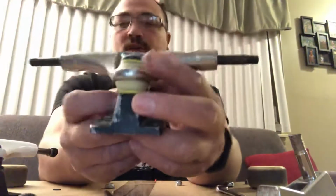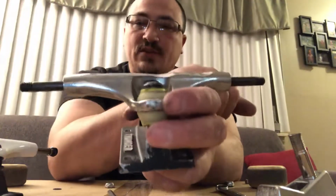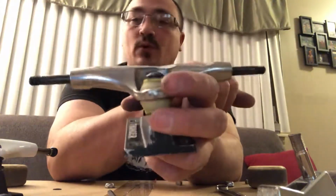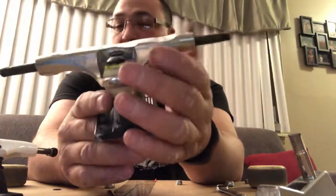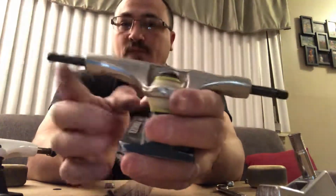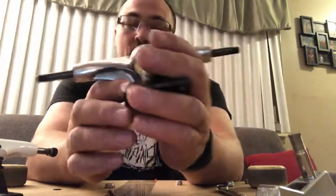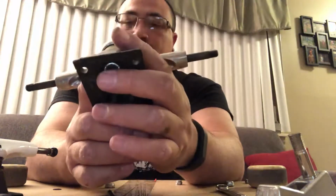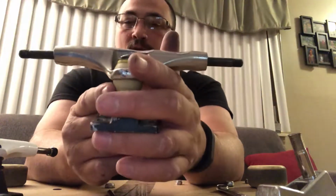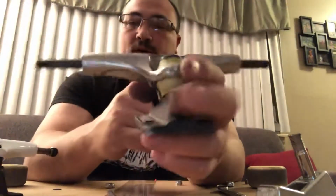The Grind Kings here not only set lower, but they're round. So when it does catch, it should just ride over without a problem. And the experiment basically is going to see if it actually works. A buddy of mine's been riding them. He actually doesn't have any problems with it. But he skates different than I do, that's for sure. And I just want to see how it's going to hold up when I'm doing 50/50s and I catch down the middle.